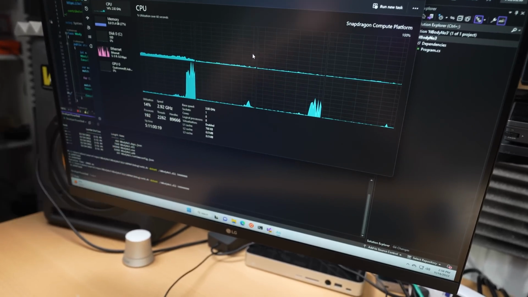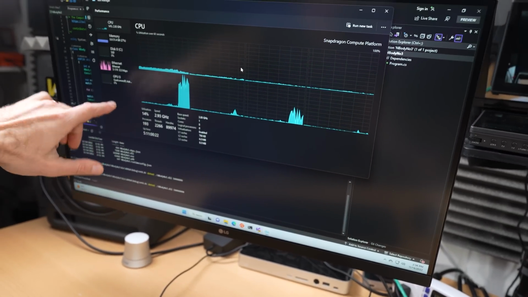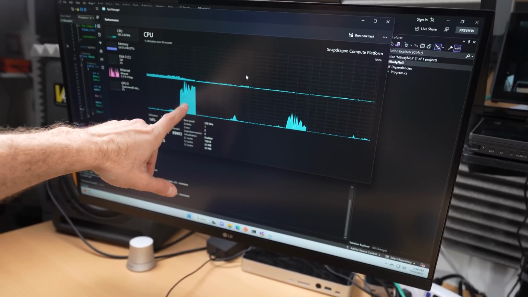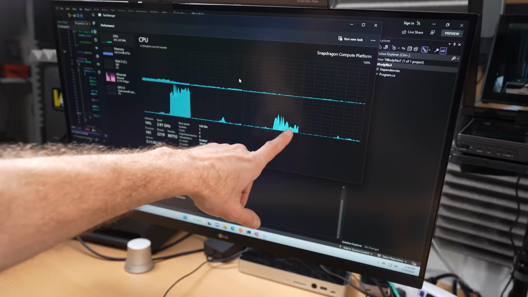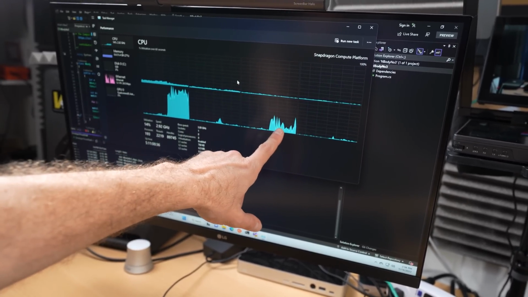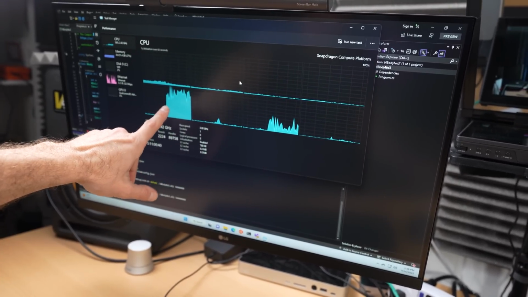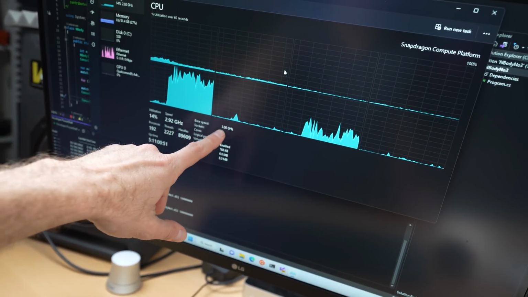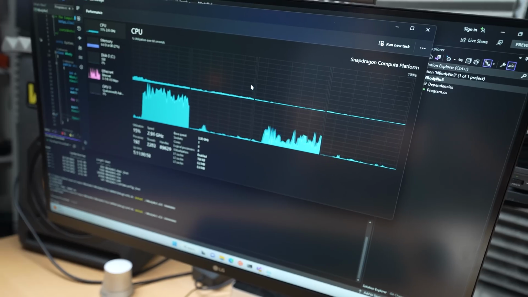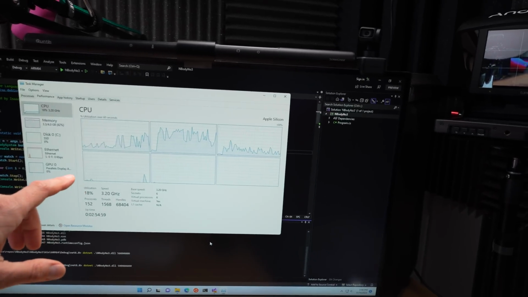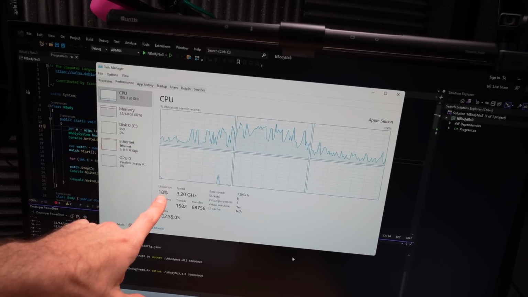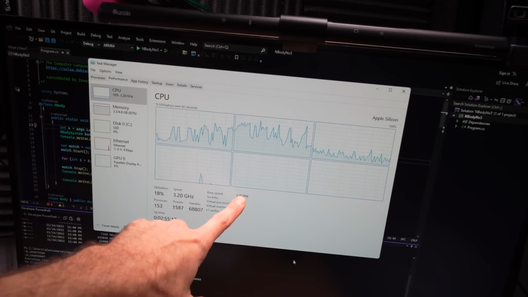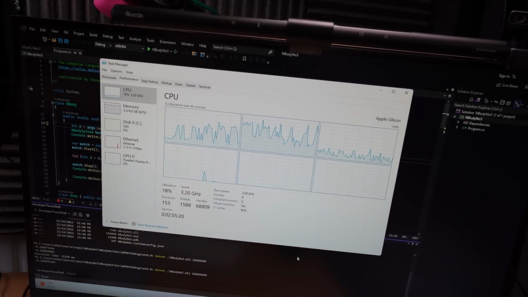And unlike the previous test, the Mandelbrot test, this test will more accurately represent per core performance because we're only using one core here while this is running. Sure, it might offload to a different core once in a while, as you can see here, but primarily it's using one core. By the way, take a look at this. The speed is 2.93 gigahertz and the base speed is 3 gigahertz on this machine. Now, if we hop over to the Mac Mini side, also the utilization is not quite as high, and also most of the work is done on one core. The base speed is 3.2 and the speed is 3.2 here.